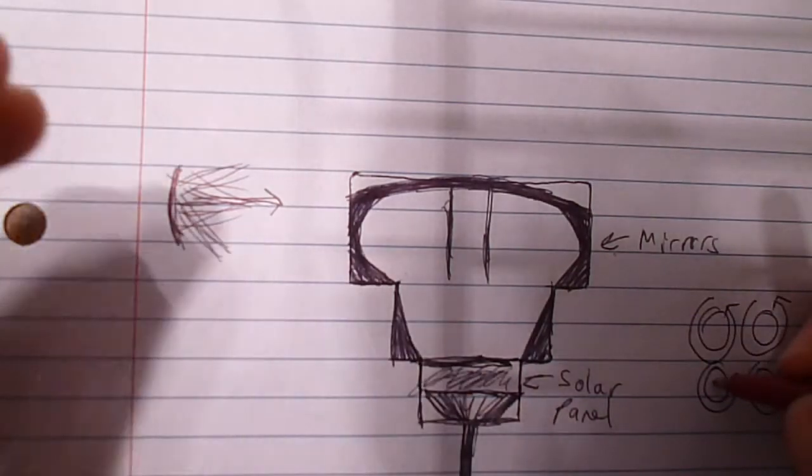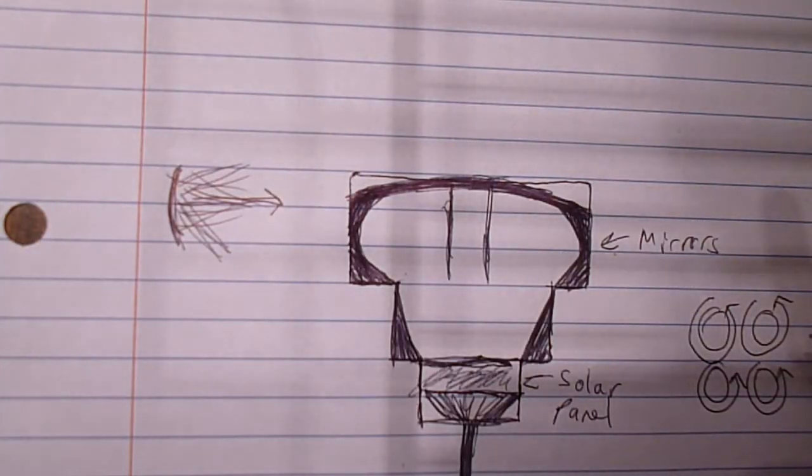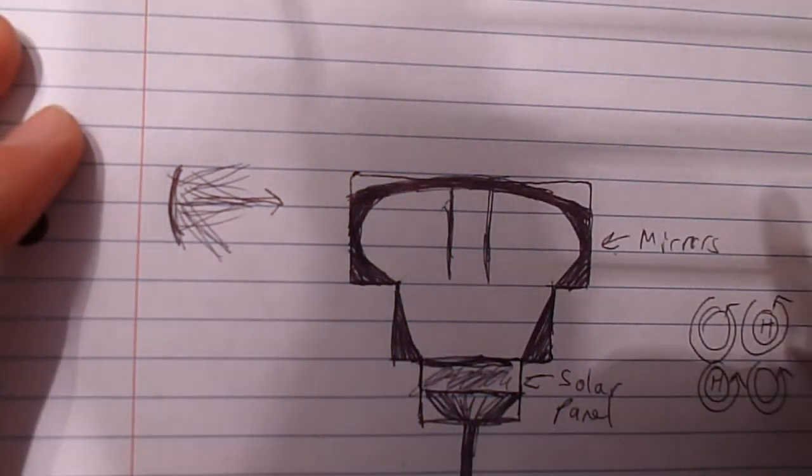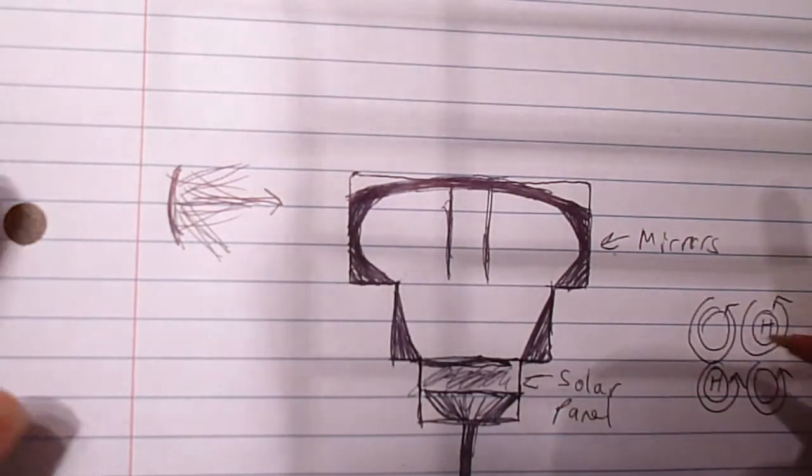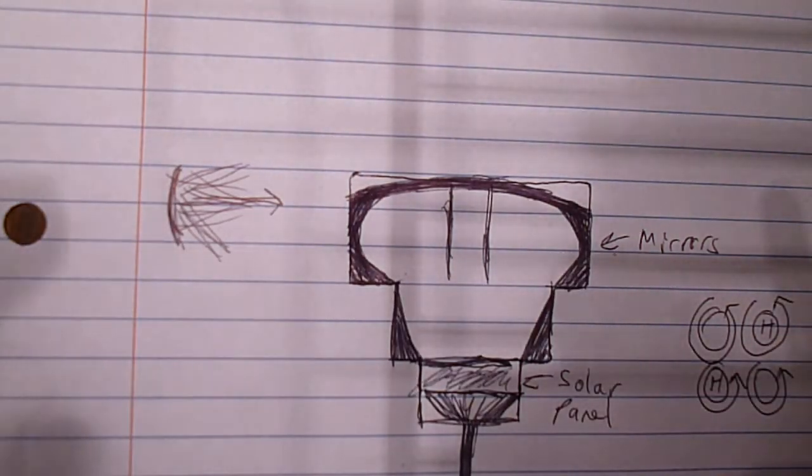And as they spin around, the hydrogen that's loaded inside will fuse together. Now the idea is these start with hydrogen and then once they make helium, the way it works is the helium because of its size goes to a different sphere.